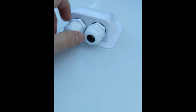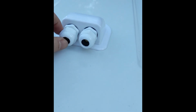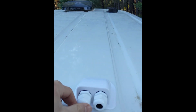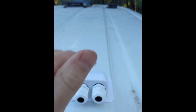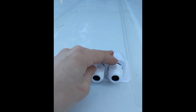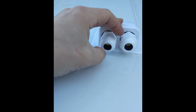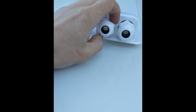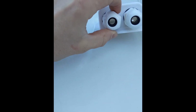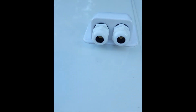Okay, so here's the cable entry gland. Basically what this does is it gives you a clean transition from the wiring on your solar into the vehicle. You want this to be completely waterproof, and you want it to face forward with the slope facing forward so any rain can kind of come up and over the actual entry gland. The back pieces will accept the wire that I have, and when you tighten these, it tightens that foam down in on the wire to make a waterproof connection.